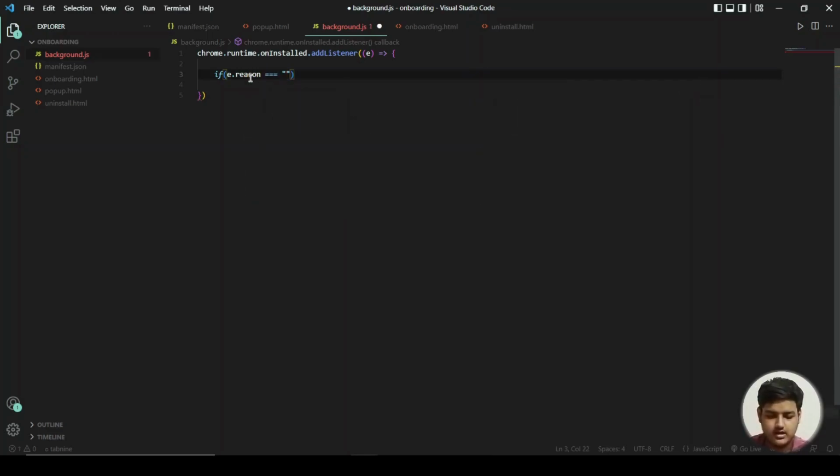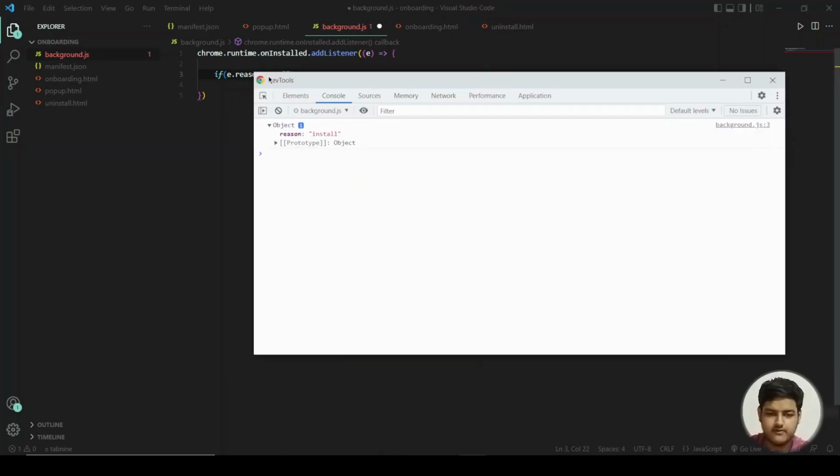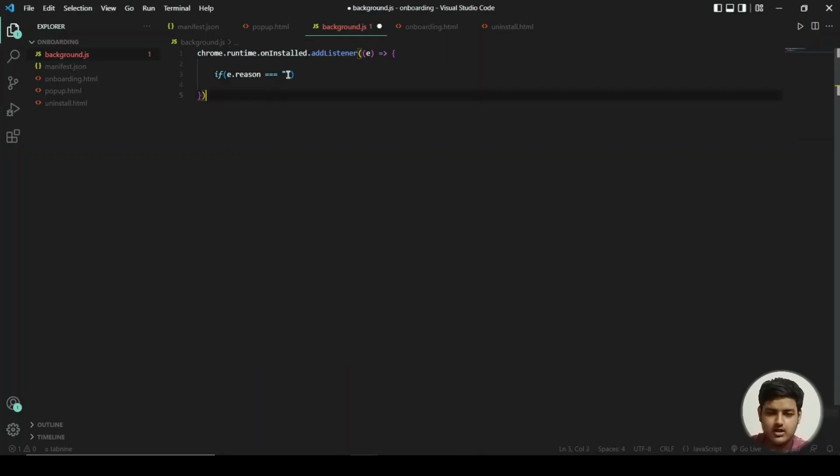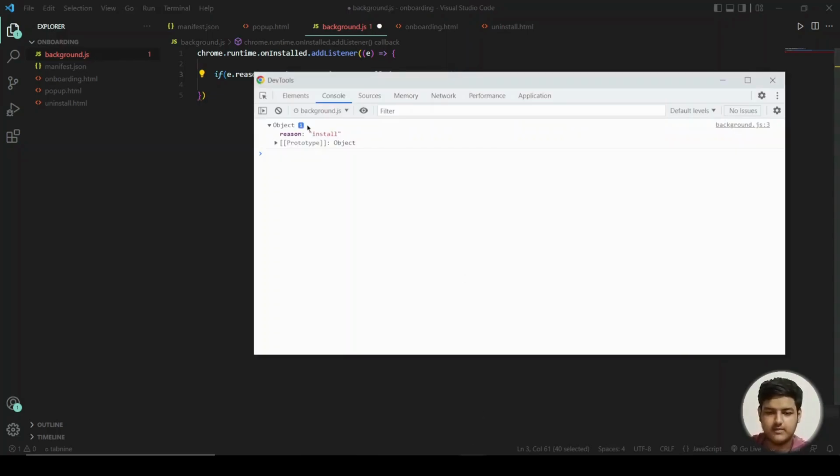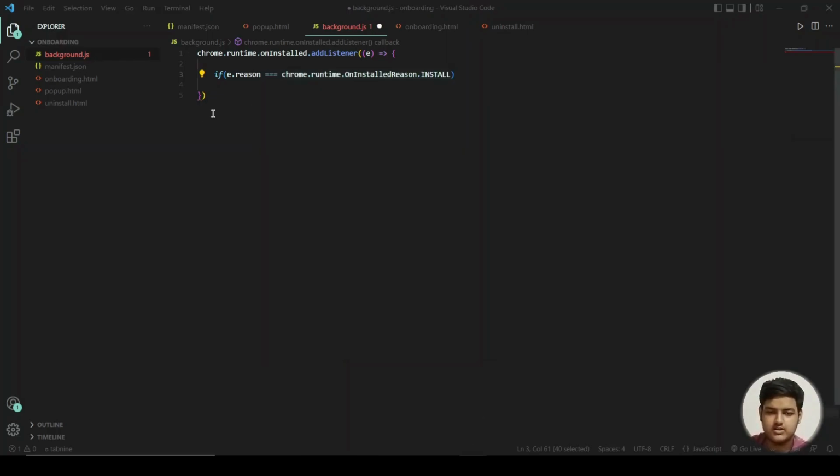We are not going to directly write if e.reason equals install, but rather we are going to use chrome.runtime.OnInstalledReason.INSTALL. This returns a string with install only, but in future, if Chrome updates this reason, this will also be updated, so we need not update our extension again. So this is a good practice to use.